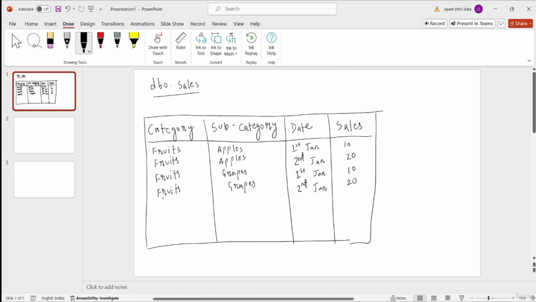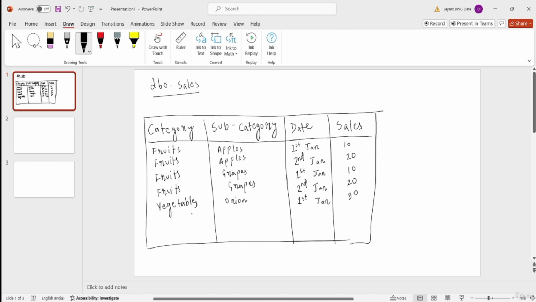Let's say the second category that we have is vegetables. For vegetables, onion is the subcategory, and on 1st January the sales for onion was, let's say, 30.